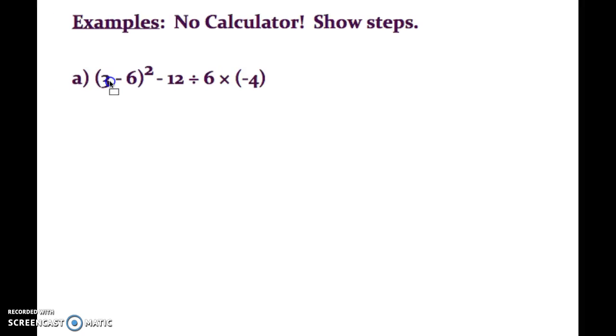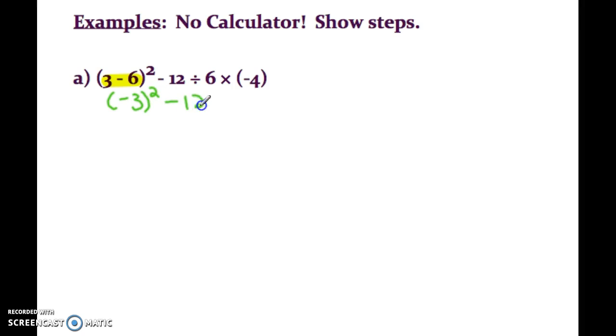In this case, it shows me that 3 minus 6, I need to solve that. It's in parentheses. This negative 4 at the end, it is in parentheses, but there's nothing in there to solve. Negative 4 is already solved, so we don't need to worry about it yet. So 3 minus 6 is negative 3. And what I'd like you to do is just carry down the rest of the problem after the part that you've already done. This helps you keep track of your work, keep it neat, etc.